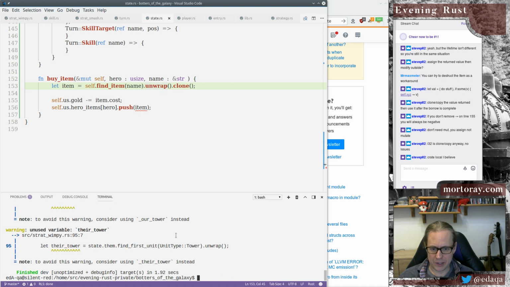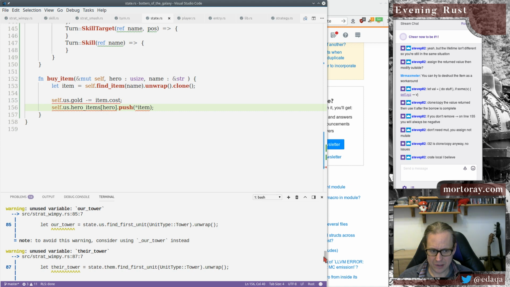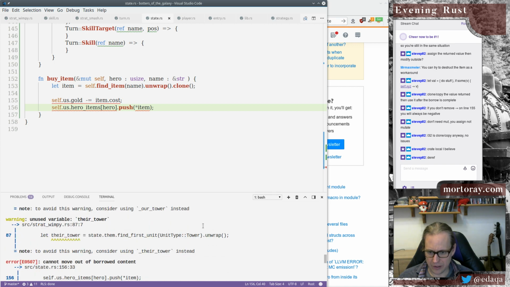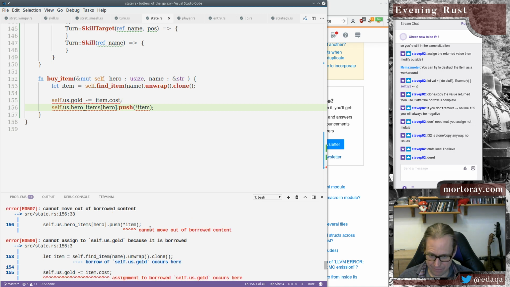Let's see if cargo gives a better error message. Expected state item, found reference. Fine, just take the item. I don't know. Yeah, the unused stuff I'm fine with. What's my error? Cannot move. It's not borrowed. Why is it borrowed here? No, there's no borrowing happening here.